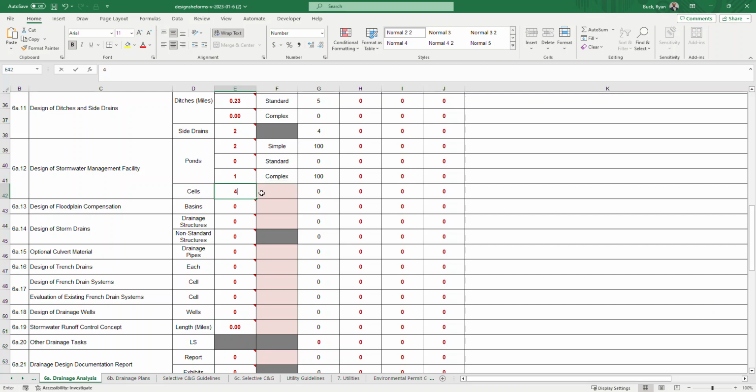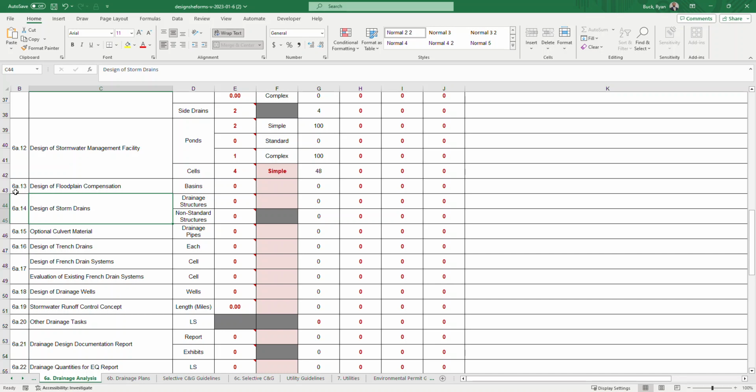And then let's say we have 4 cells. They're all single. All right. 6A13, design of floodplain compensation. So this is your number of basins. And then you would have your complexity. All right.